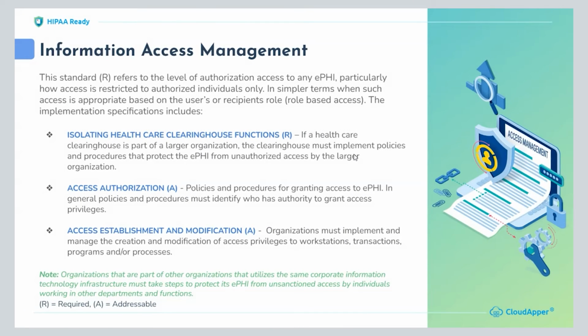Information access management. This standard refers to the level of authorization access to any EPHI, particularly how access is restricted to authorized individuals only. In simpler terms, when such access is appropriate based on the user's or recipient's role. The implementation specifications include isolating healthcare clearinghouse functions, access authorization, access establishment and modification.